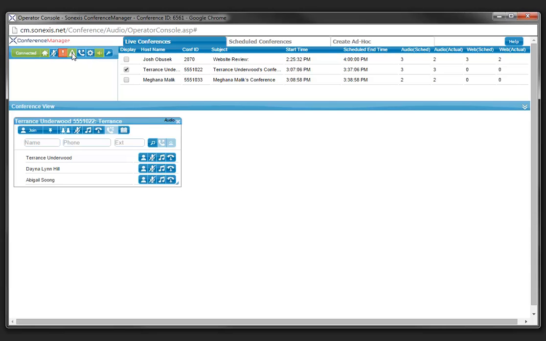When incoming participants request assistance, the Incoming Connection Help Requests button turns orange. Clicking this menu displays a list of all incoming callers who have entered *00 for help joining their conference. From here, the operator can connect to the caller, name the caller, and then join them to their meeting by simply dragging the party to one of the active conferences.